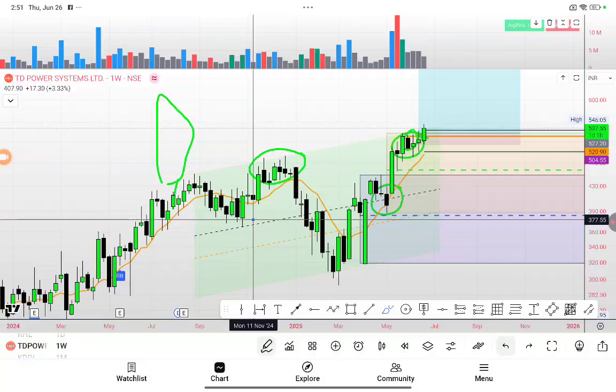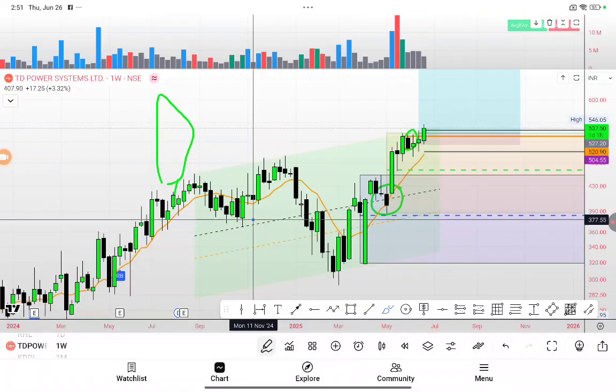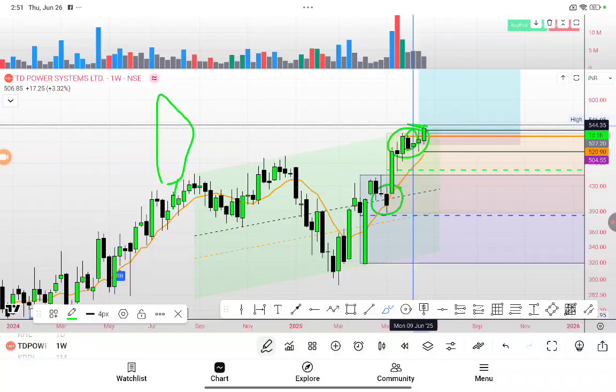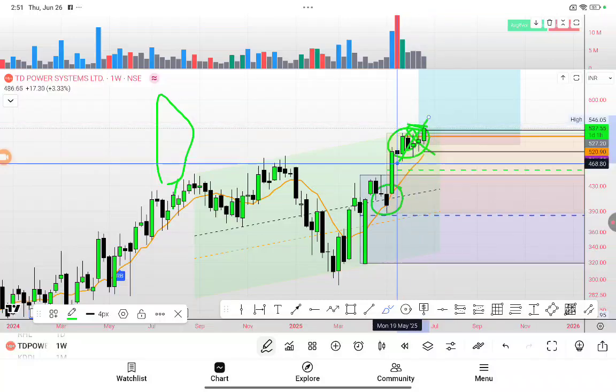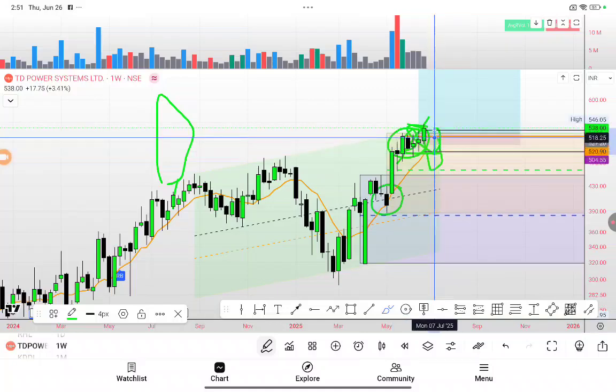Now we know that the stock is tightening over here, just at the top of the channel, right? Basically, if this tightness is cancelled or goes against it, and a candle closes below this, I should move out, because the only reason I took this stock was this tightness happening at the top of the channel, the stock trying to create a new high. This was the only reason. So if this stock reverses from here, I have no reason to keep it in my portfolio, right? I think this makes sense to you.